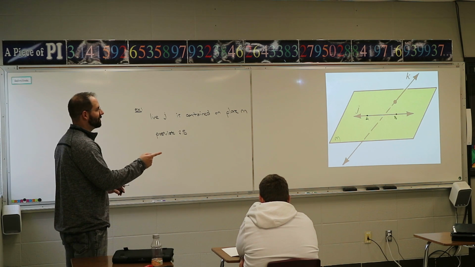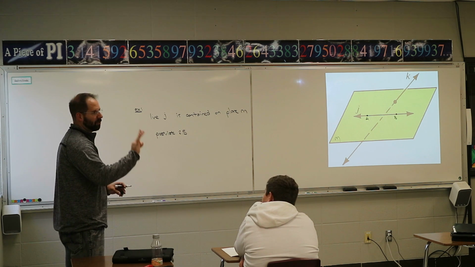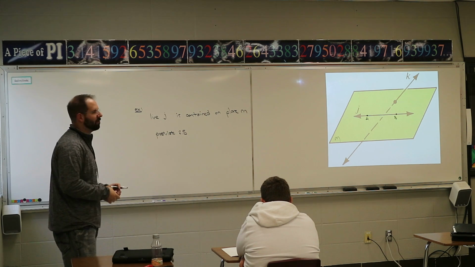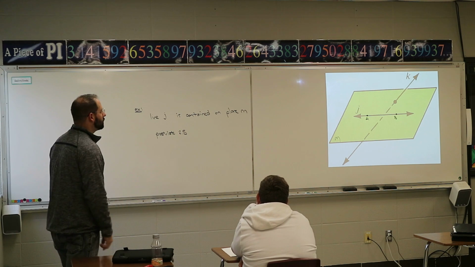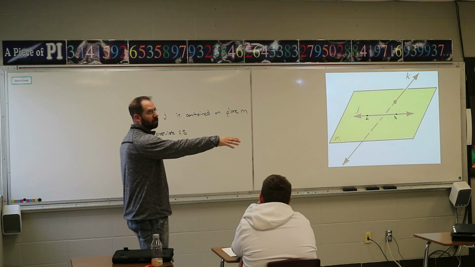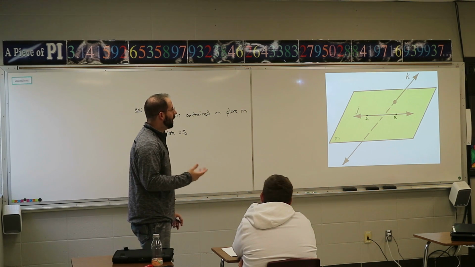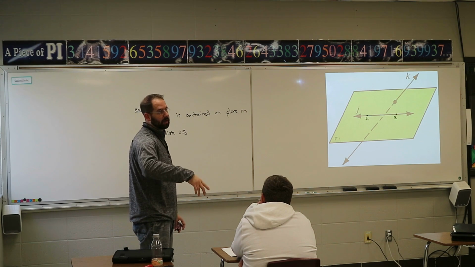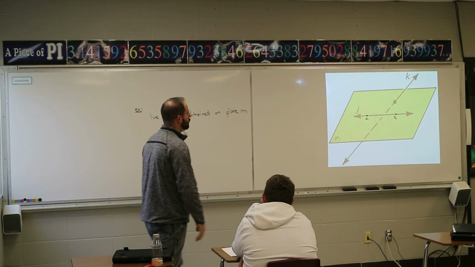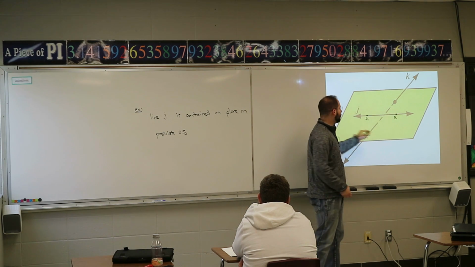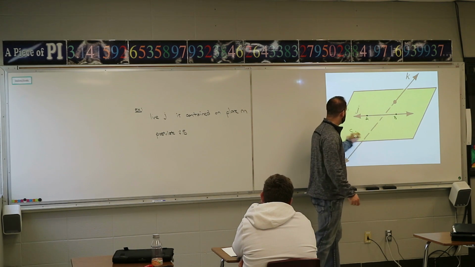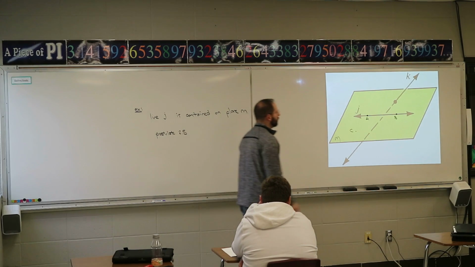2.4. 2.1? 2.3. 2.3 is the one you said earlier. 2.3 was when you can put multiple points on a line. So I can put that on there. 2.4 though, she is somewhat correct because with 2.4, you can put points on a plane. So she is somewhat correct. I know it's hard, but if I want to put them on the line, it's 2.3. If I want to put them on the plane, like I'm doing here, now we're in the realm of 2.4.